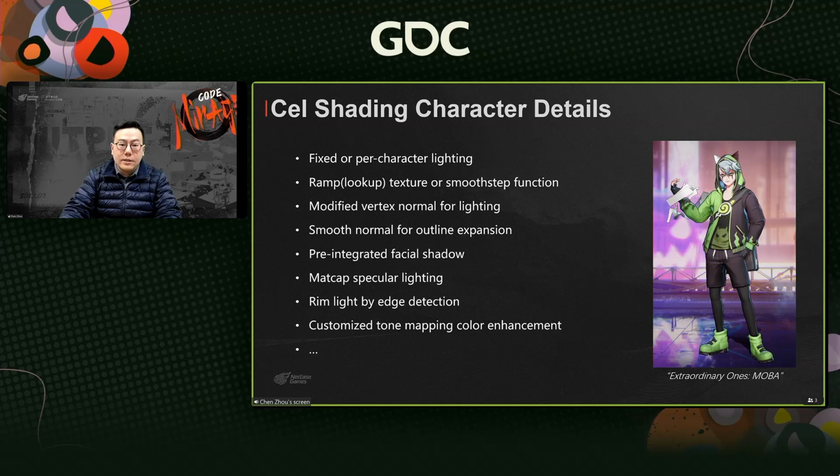Modify normal vectors in vertices for lighting, use pre-integrated facial shadow masks to suit most light directions, customize tone mappings to enhance color precision in the HDR pipeline, and many others. All of them are designed to keep the final shading result as close as possible to the anime art style, a hand-drawn concept art.